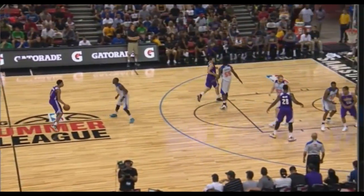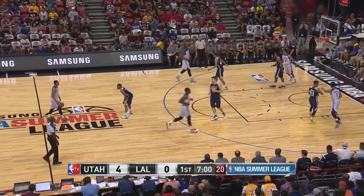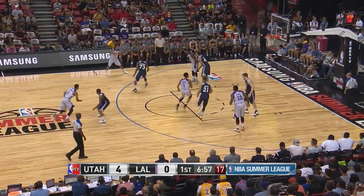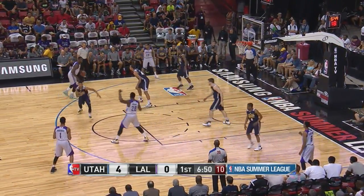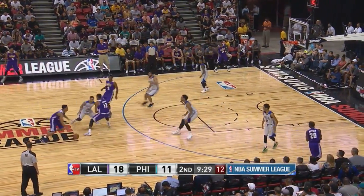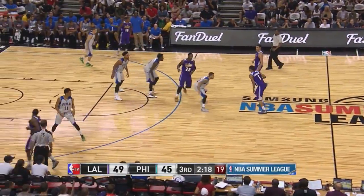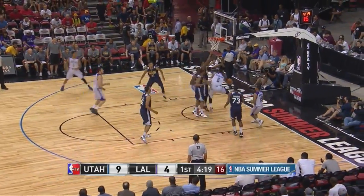Normally Russell would simply pass it to Brown coming off the down screen, but here he executes a dribble pitch with him. Black comes over for the inside ball screen — this is a nice action though here the offense stalls a bit as the screen and roll isn't effective. This is relatively nice as out of Floppy they'll then go to the triangle as Clarkson sprints to the corner, though here they don't actually run the triangle as they simply run a ball screen and they get a long two. And this is Floppy into the Horns double high ball screen and Russell can attack and draw a foul. In semi-transition they'll set a double drag screen for Clarkson and he can drive and score. Just a fantastic job by Clarkson off the double drag screen here, probing and then finding Black for the dunk.